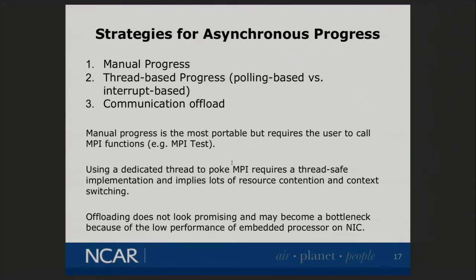The main problems are that first you need a thread-safe implementation of MPI, which is not a big deal, but still impacts the performance a little bit. And the main problem is actually the resource contention and the context switch of the thread. You always have a thread running beside your process that pokes the MPI engine, or stays there and gets activated when progress is needed. And this is bad for performance.